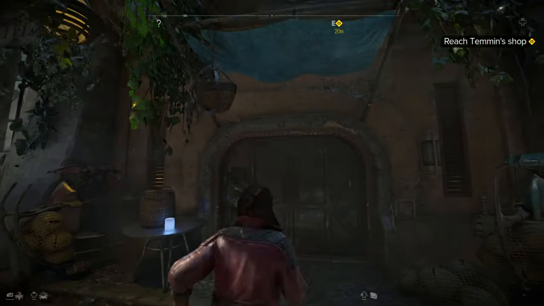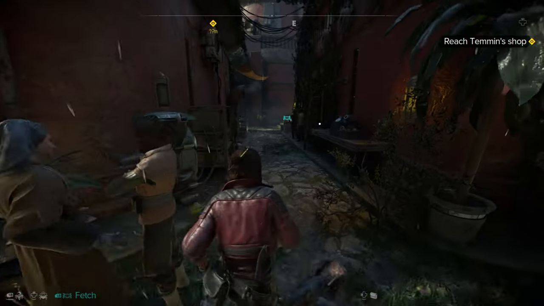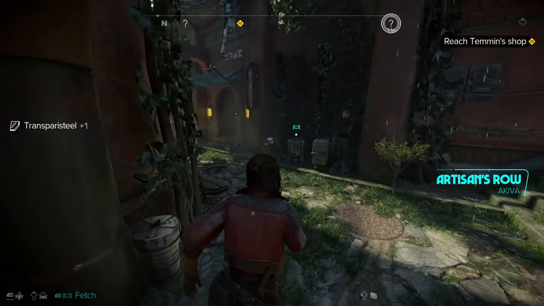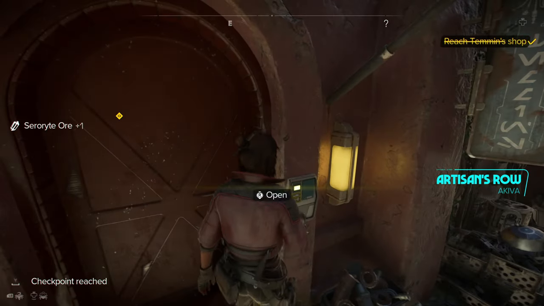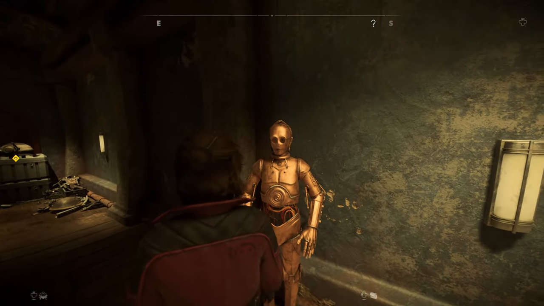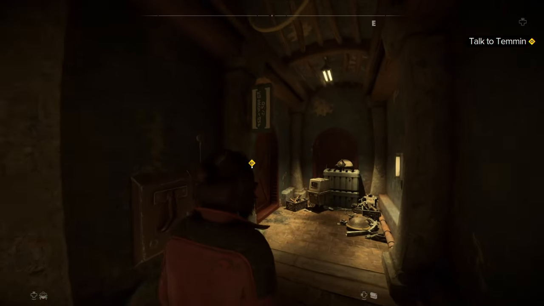So like you can see here, it's saying I'm 20 meters away, so I'm checking doors, and we're having little to no joy here. This is it. Let's go. Oh, look, C-3PO. Except it's not. It's C-3PO from Wish. How you doing, mate?